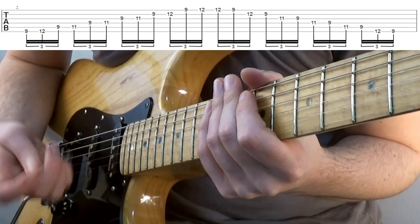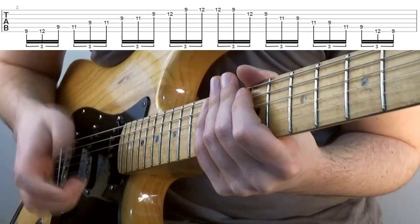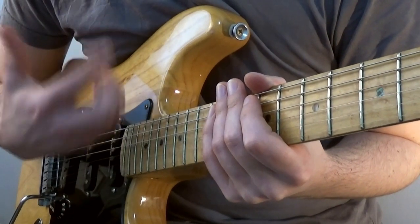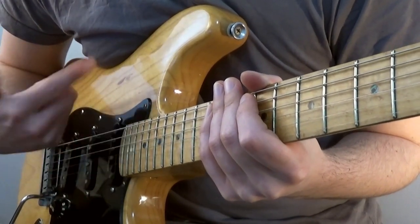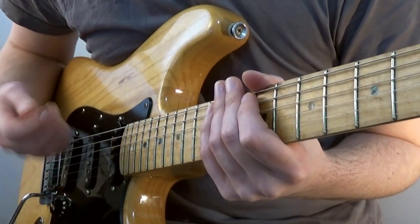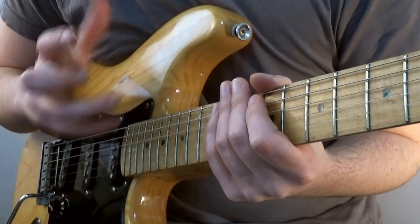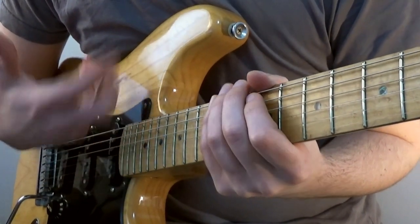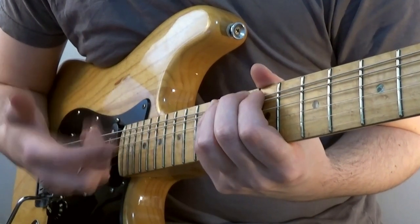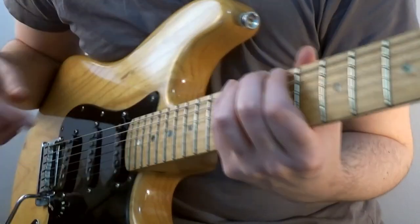So hopefully this will give you an idea of the feel and what it looks like to get these pick slanting angles in. This might seem really insignificant, but I always struggled starting two-note-per-string runs on a downstroke, because an upward pick slant going through the scale that way was how I tried to pick it, and the opposite going back down the scale. So it might seem really small, but this has had a huge impact on my playing. It's really improved it, and it's still a bit of a work in progress, but it's really worth digging into a bit more.